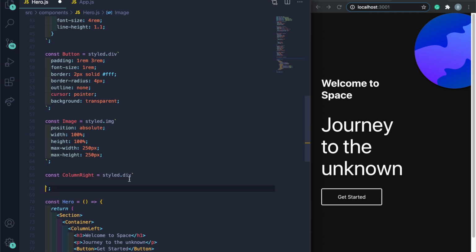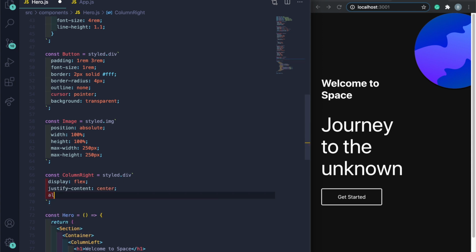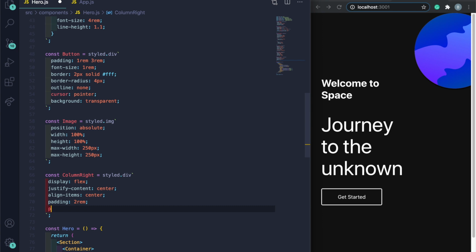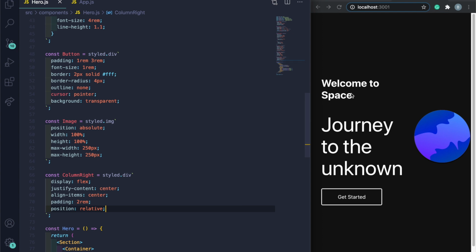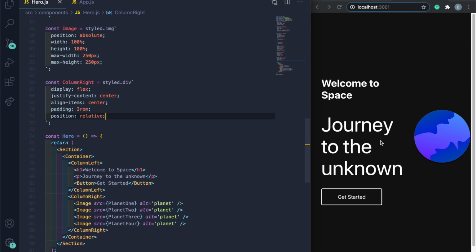Then let's set display flex, justify the content center, and align items center, padding 2 rem, and make sure we put the position relative, so that these images are just within this little right column. It's not the prettiest looking thing, but I just wanted to show you the animation part for this tutorial.